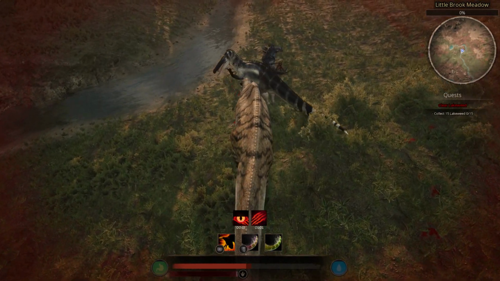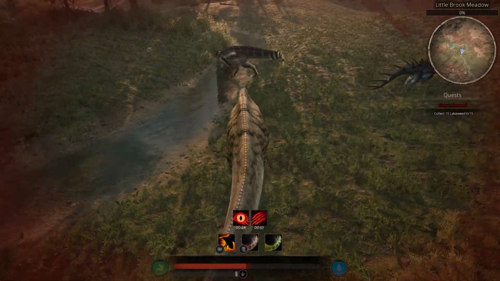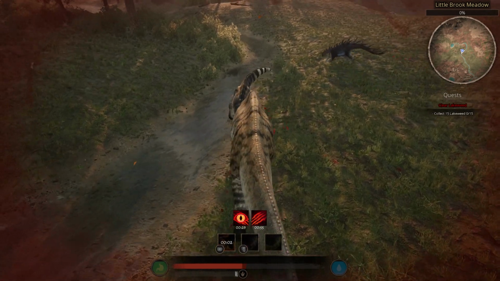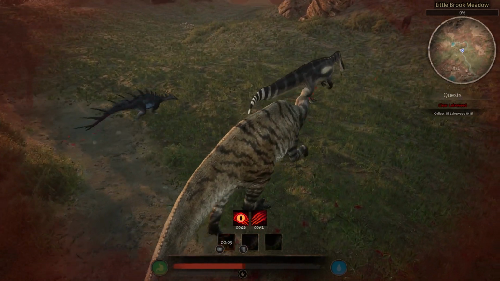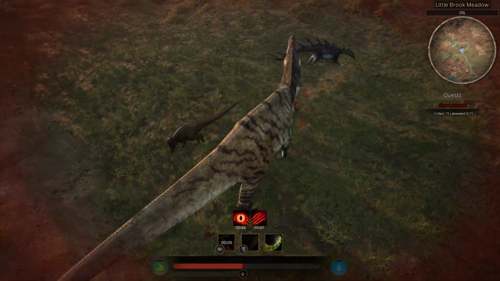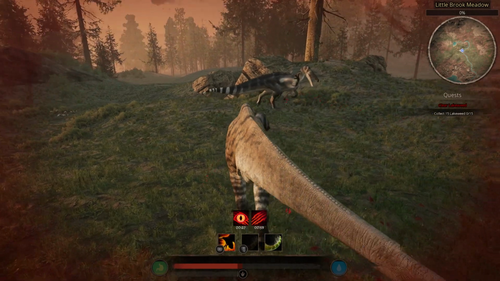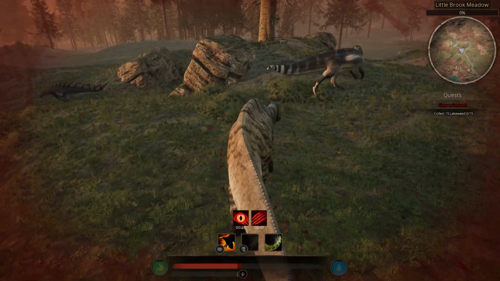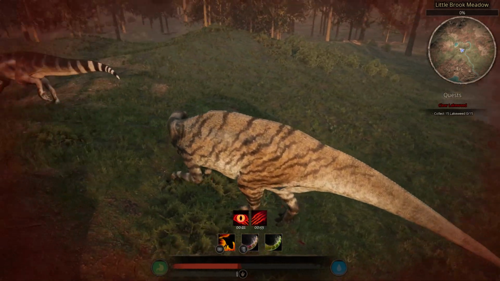Oh, Kentro, mind your business. Mind your business! I know Herbies stick together, but goddamn. I'm gonna try to tail slam. Why is everyone jumping in on my fight? This is why I don't do PvP in my videos, because it just gets interrupted by other dinos and becomes one big battle royale.